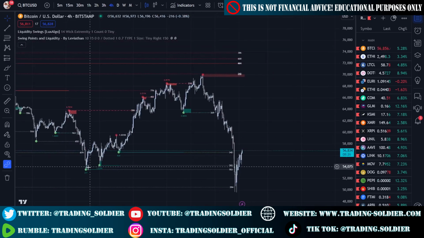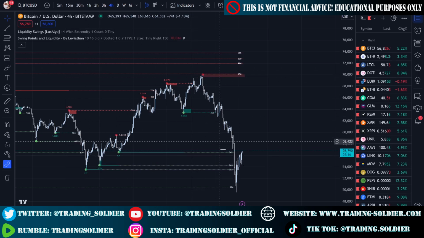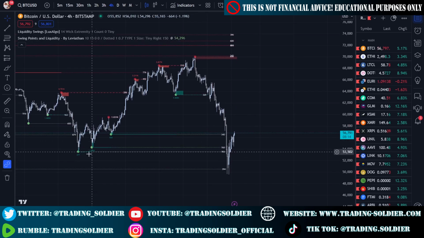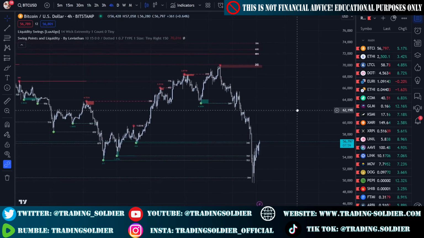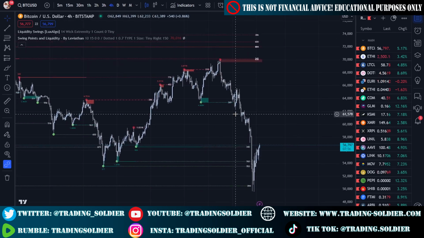But as a lot of positioning in this exact example was long here, the price moved and then wants to retest this high liquidity area, because the liquidity here was higher than the upper part. So usually these liquidity swing lows and liquidity swing highs act as a magnet for the price. So you indeed can build a trading strategy or a trading system based on these two indicators, on the swing points and liquidity by Leviathan Capital.